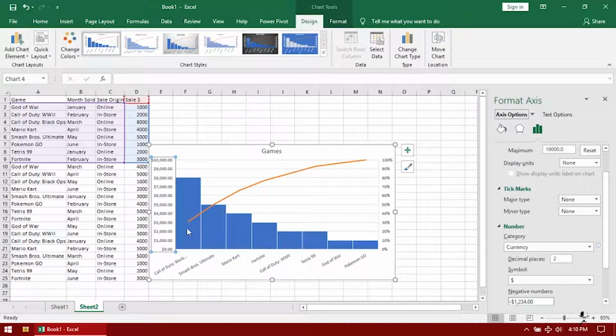So if you ever have that problem where maybe you have too much shown on the chart and it's not going to the maximum number, all you do is go into your axis options and you can change these units. So here it's saying display units. It looks like it's going by every thousand. We can switch it to hundreds. We can switch it to millions. And for now, we're just going to keep it at thousands. So the intervals will go by the thousands.